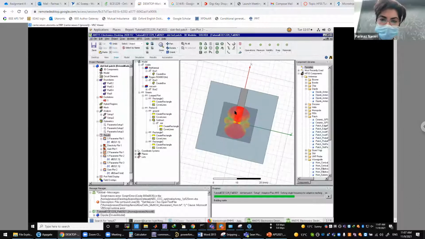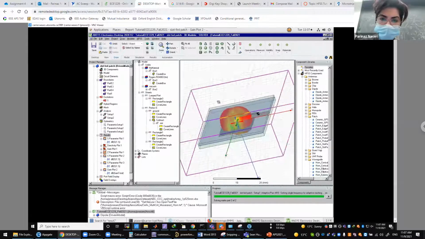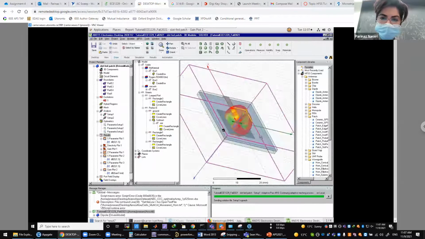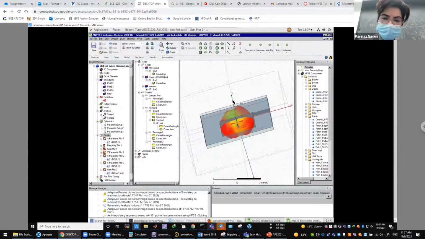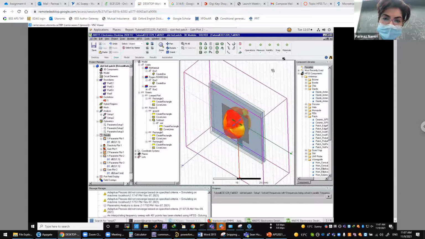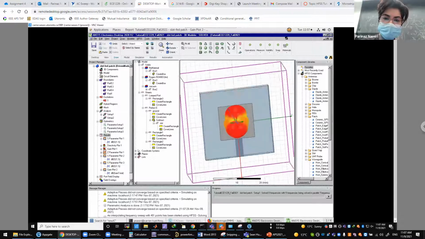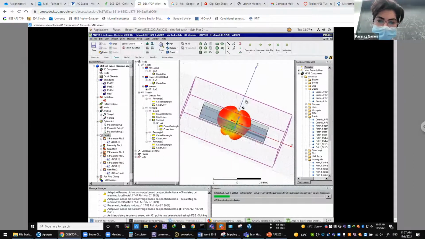Let's look at. So you can see that this is what the pattern of the patch looks like here. Again, these are not exactly, I used 2 different dielectrics or things like that, but you can see. Obviously, we are going to have some radiation back from the microstrip line. This is a drawback of this kind of slot fed patch antennas, but it's okay.